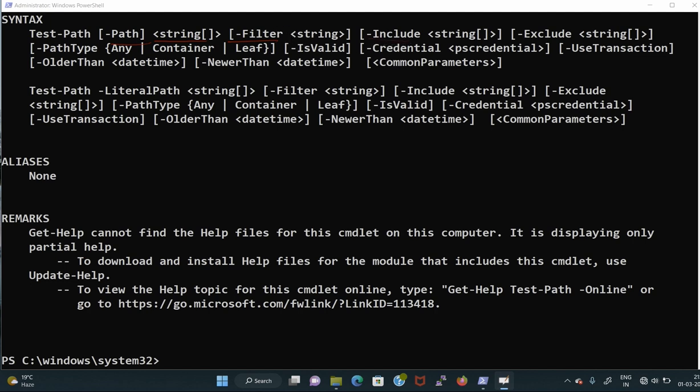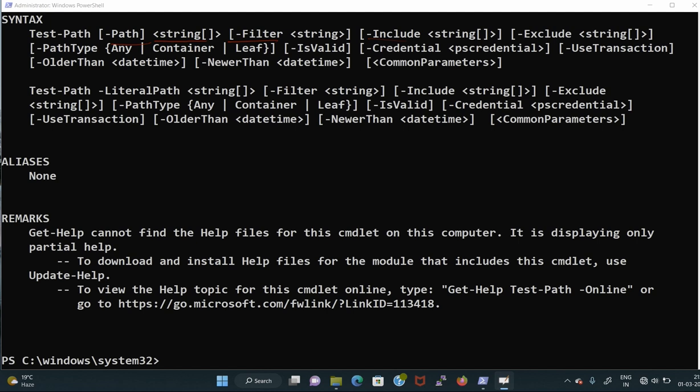And the -Include parameter: if you are testing multiple paths in your given folders and you want to test only particular files or folders, in that case you have to use -Include, and apart from that, you don't want to test whether that path exists or not. Exclude parameter is the same as include. If you want to exclude some paths that you don't want to test for whether they exist or not, you can exclude that path also.